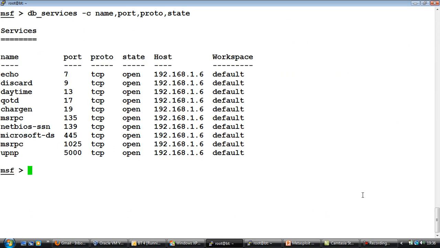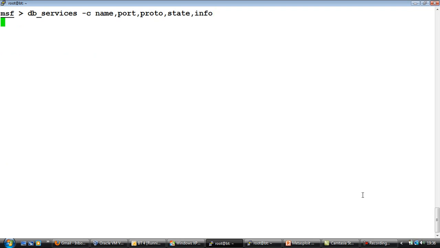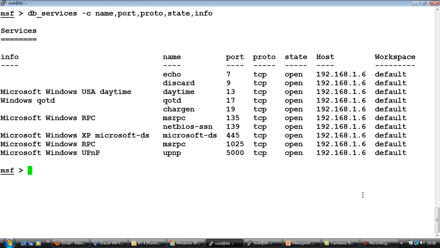Okay, awesome. We can also add info, and this gives us pretty good information about the different services, the ports they are running, the protocols being used, the state, which is of course open, the remote host they're running on, the workspace we are working in, and finally, excuse me, the info field, which tells us what this service is and a little bit more information, right?